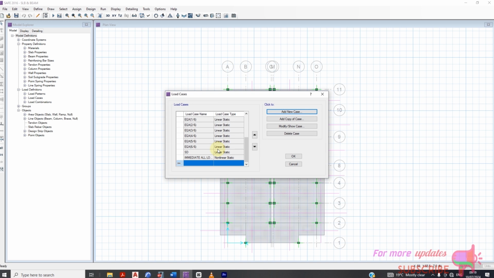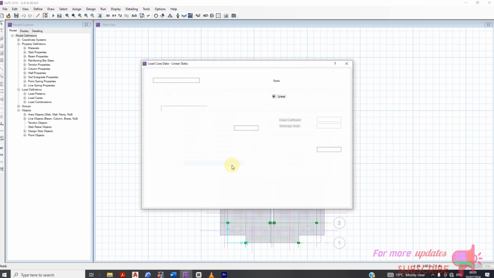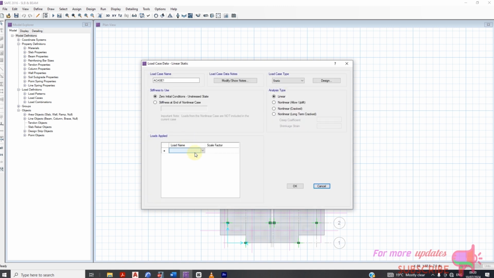Then we need to add a long-term sustained case, add new case, long-term sustained.